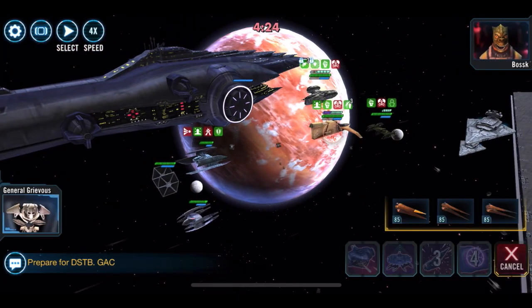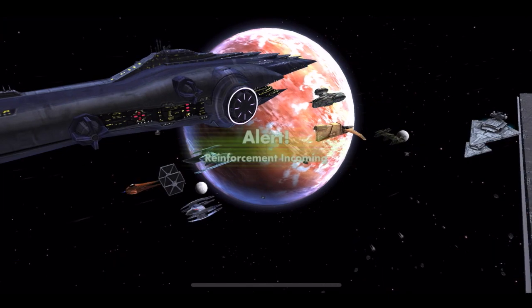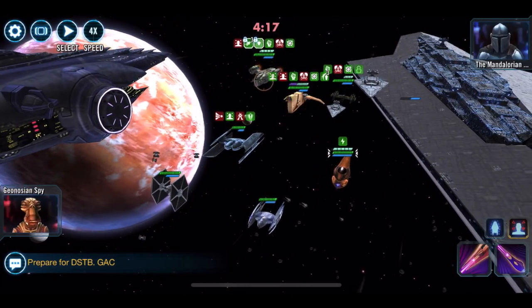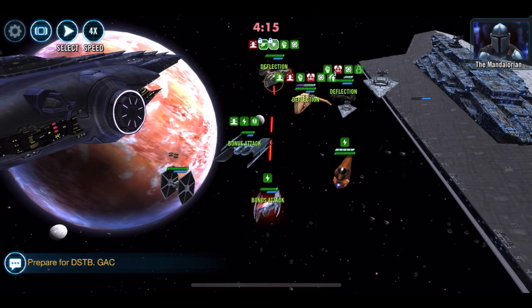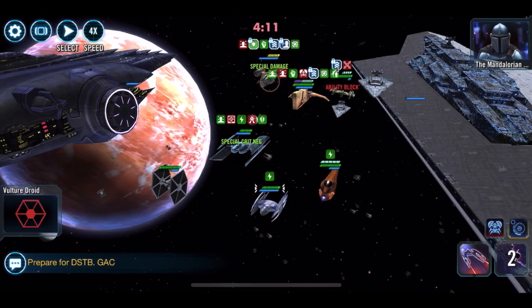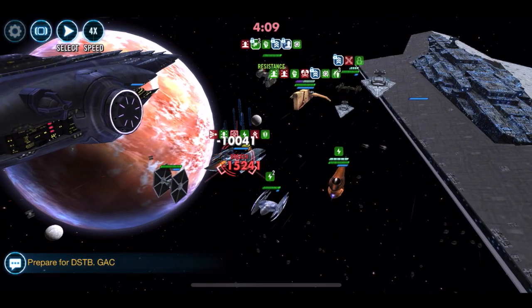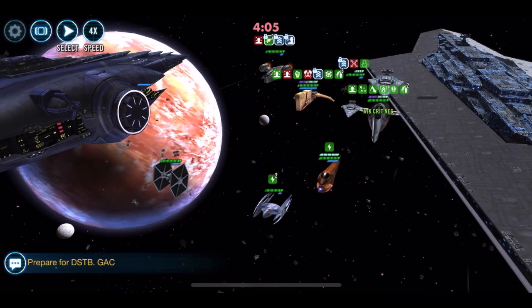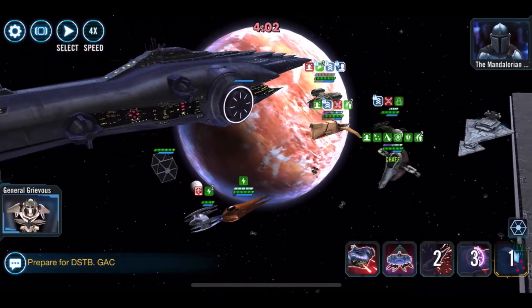We'll bring in the spy. Here's the big RNG. Of course. Of course. And he got the big dodge. Are you kidding me? Terrible RNG. Wow. Wow, wow, wow, wow.